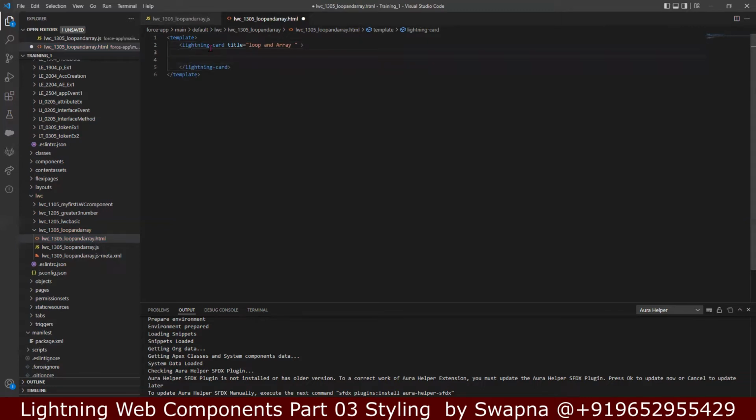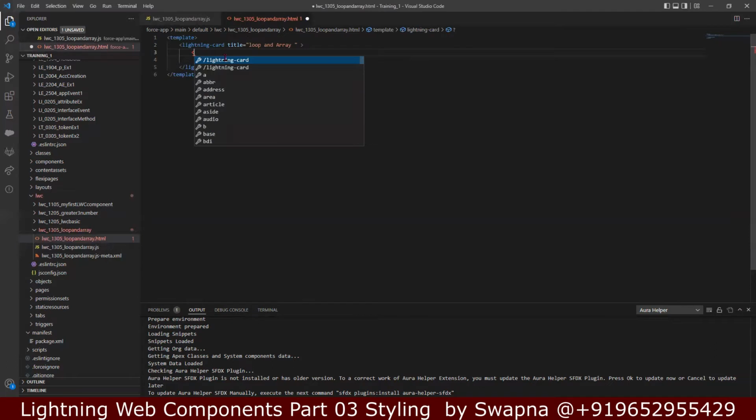Okay, so inside this, now I have an array, right? If I had a single variable, I would have given that variable here. Something like this I would have given. But right now I have an array. So I have to loop through the array first in order to get single individual values. I cannot directly print this. I have to capture one by one: 0th position, first position, second position, third, fourth. So everything I have to loop through. For looping, there are different ways we can do it in HTML.